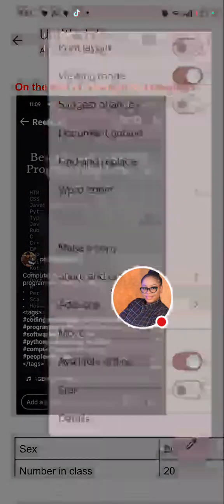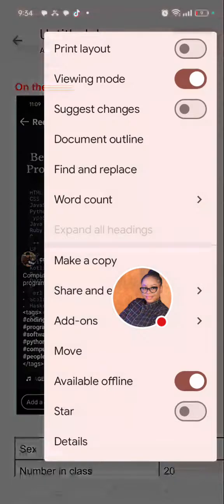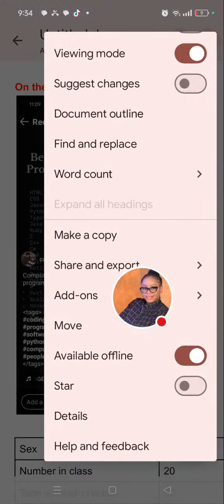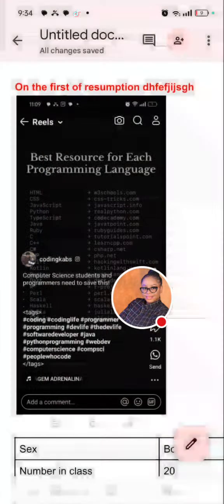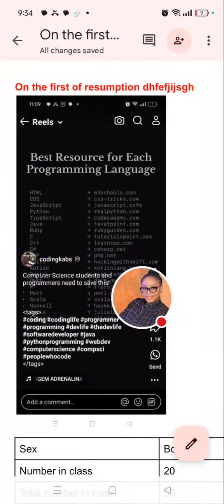Click on this untitled, and you can rename the document. It automatically suggests something for you: the first day of resumption. If that's what you want, you say okay, and you have it there. You can see we have named it.